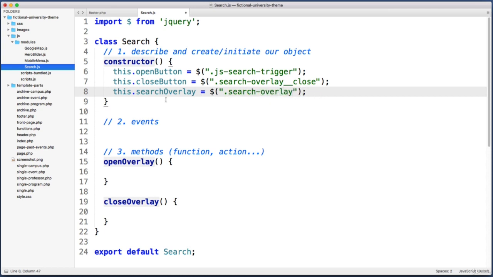All right, now at this point, we've got all of the different properties that we need. Now let's go ahead and connect the dots between these elements, the events of them getting clicked on, and then the appropriate methods that we want to respond with.